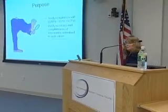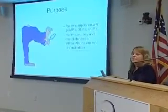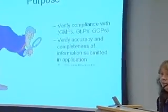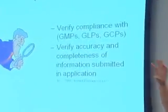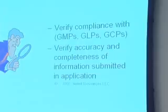The purpose of an inspection is that FDA is trying to make sure the organization is complying with the regulations. The regulations have the force of law. In the United States, the law is the U.S. Code, and the regulations are how that law is interpreted. If the company has submitted an application, the inspectors are there to check data integrity, that they didn't commit fraud, and that they're ready to make the product.